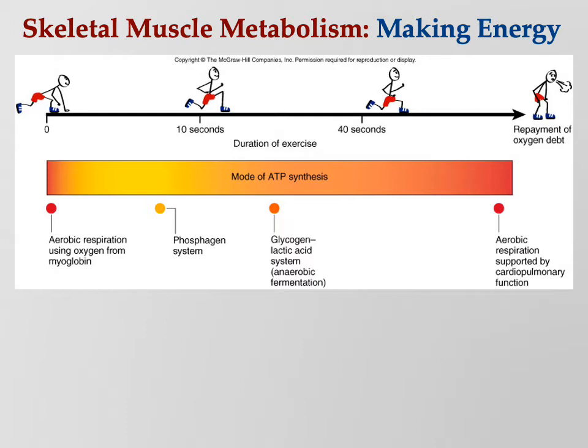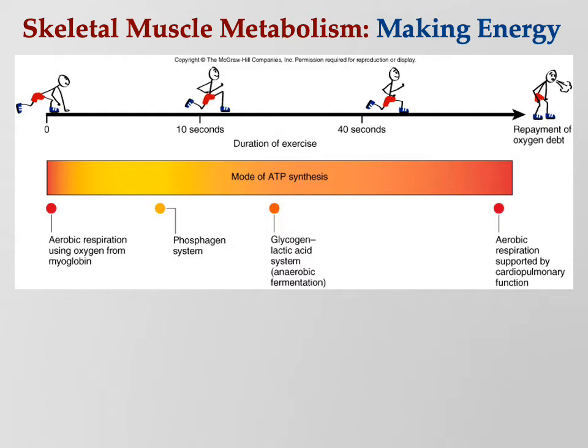At that point, you can switch over to glycolysis. Glycolysis can make ATP pretty quickly. It's not very efficient, though. Every molecule of glucose gives you only 2 ATPs. And what's going to happen is, after, here you see in the diagram, 40 seconds, maybe up to a couple of minutes or thereabouts, you're going to start generating a lot of lactic acid.